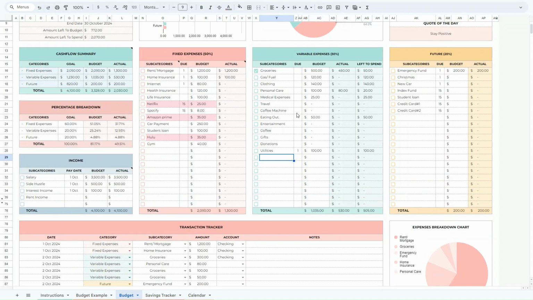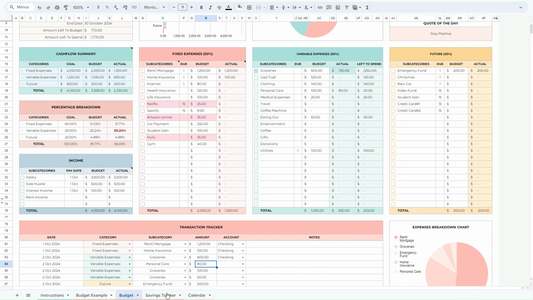And when you have spent above your budgeted amount, the cells will be highlighted like so. Let's say we spent 600 here, to make you aware that you are now over budget by $250. So this is how you will know when you are over budget. When you see a cell highlighted like so, you will know that you are over budget.